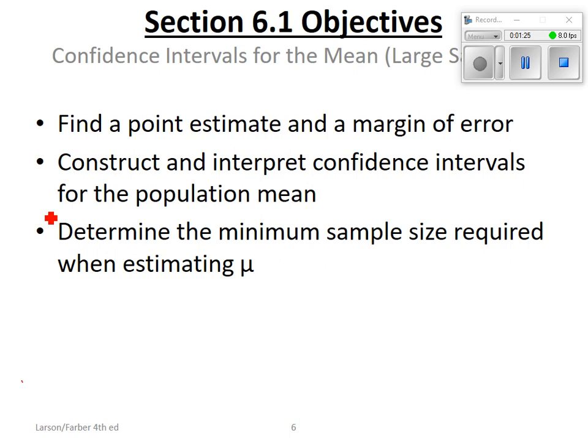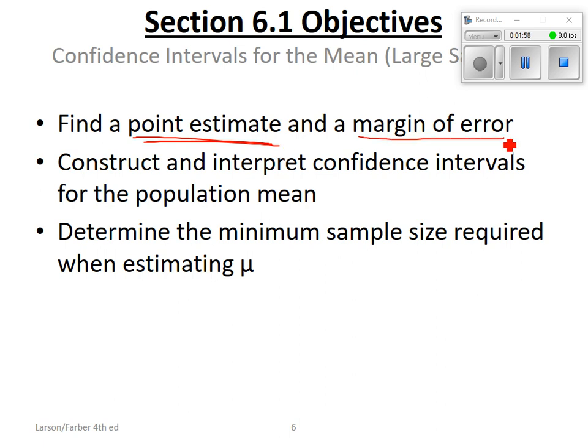Some of this is sort of hard for me to explain. Don't write any of this down because we're going to go over all this. All right. First thing you're going to do, you're going to find a point estimate. It's hard to explain because you sort of need to know it all at once. But I can't explain it to you all at once. I got to explain it to you as part. So by the time we get to the end, hopefully you'll be all right. A point estimate is just what you're looking at. Something that you're looking at to decide this is what we're estimating, and how good is it and everything else.